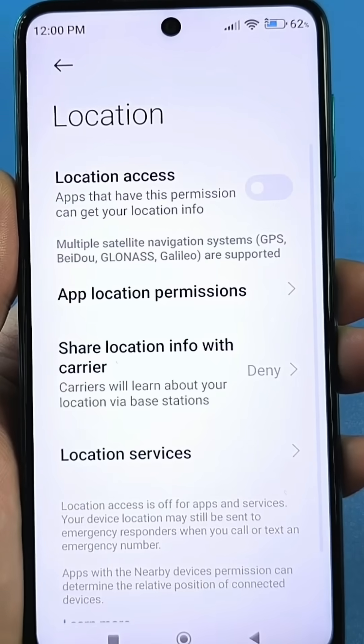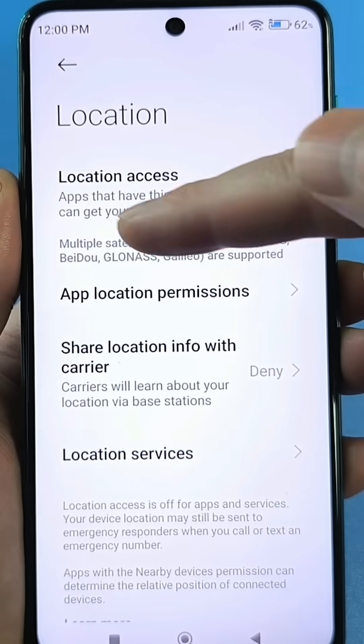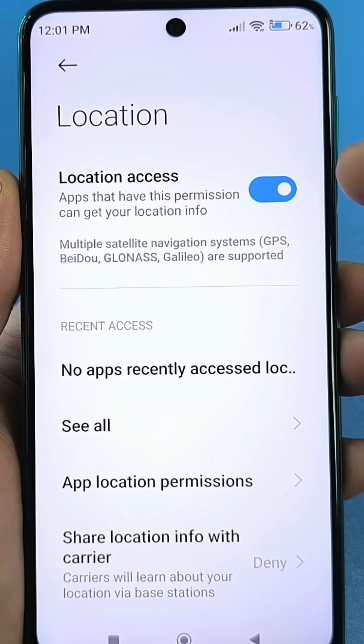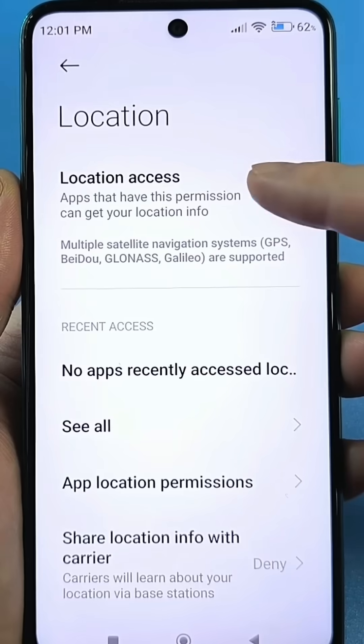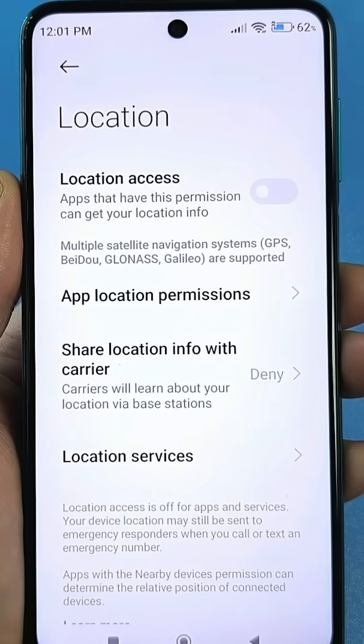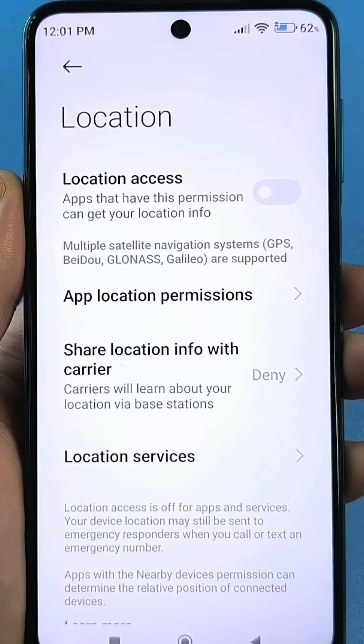Now look, you have regular GPS — that is, the basic geolocation — which uses your GPS. If you enable it, your GPS is working, and it's needed for things like using maps or tracking your route. If you turn it off, your GPS won't work. But there are other functions, hidden functions, that detect and can turn on your GPS in stealth mode.